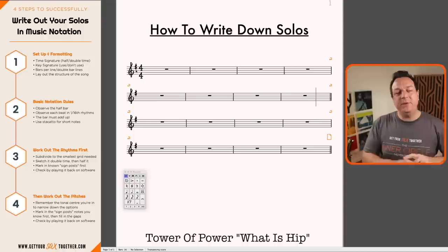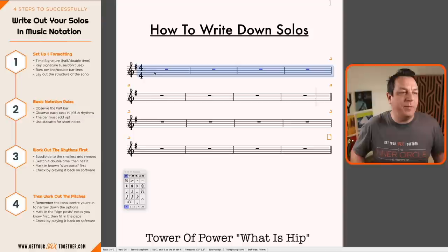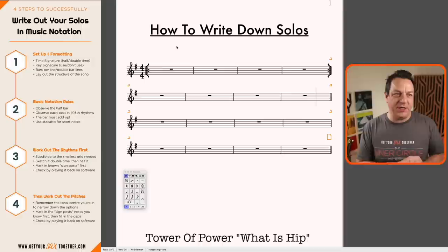Now, the layout or the structure of the song, this is just a 4-bar riff, which repeats. So I'm actually just going to mark in the repeat in here, which also is going to take up a bit more space in the line, which is another factor. So we'll see what happens. It's all the thrill of the chase, isn't it? Right, that takes care of part one. And now we're into the notation of the song.